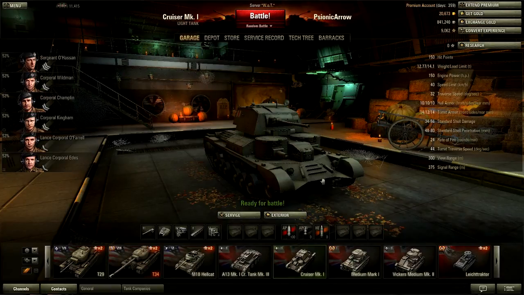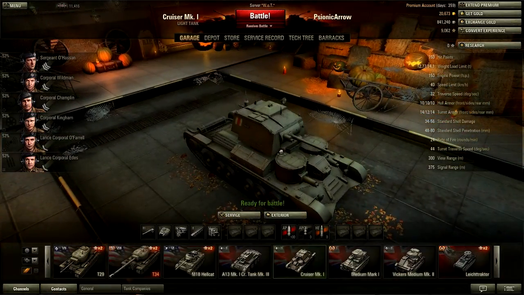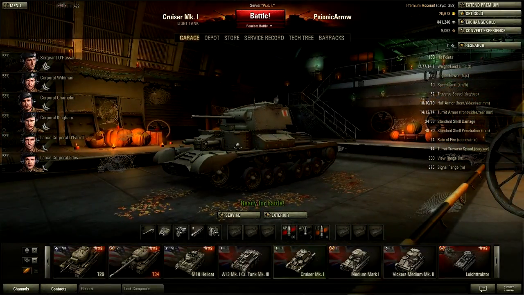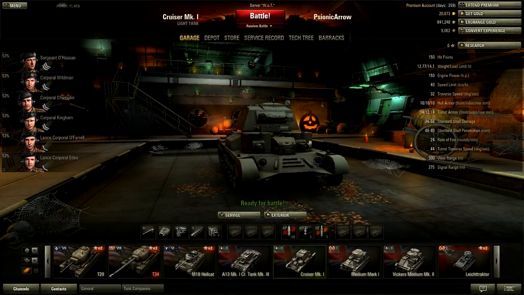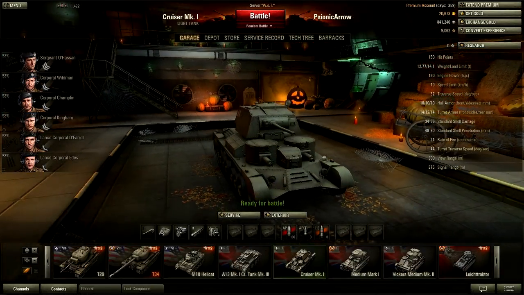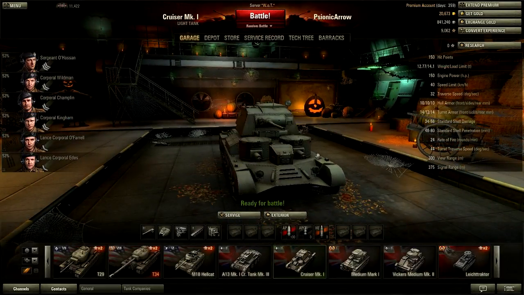This guy has 150 hit points, 150 horsepower engine at 12.77 tons. Hull armor of 10mm all around, and 14 in the front and back, and 12mm of armor on the side of the turret. So, not a very strong tank. It does slightly remind me of the Tier 4 Russian medium tank, the T-28, because of these 2 machine gun ports right here. They look similar. It has 300 meters of view range and 375 meters of signal range, which is still very bad, but it's average for the Tier 2 tanks.